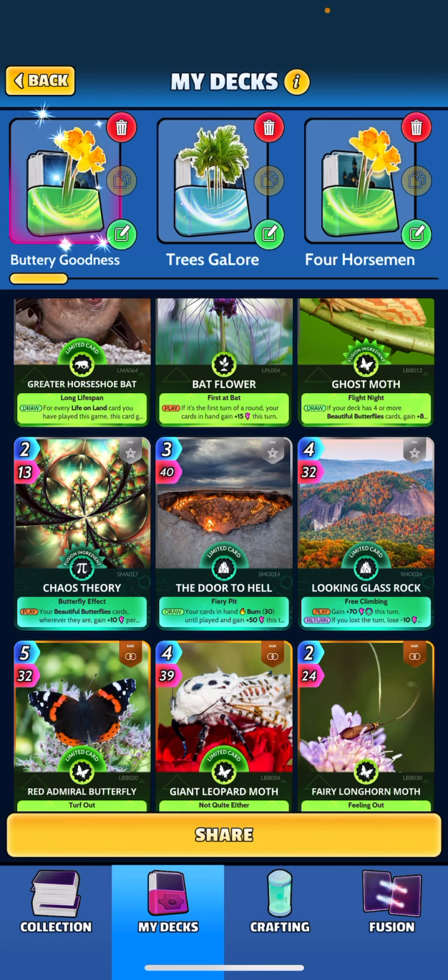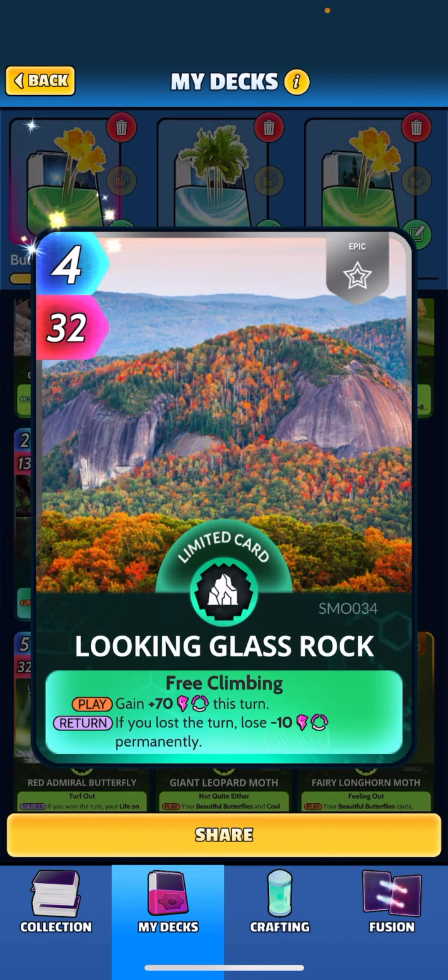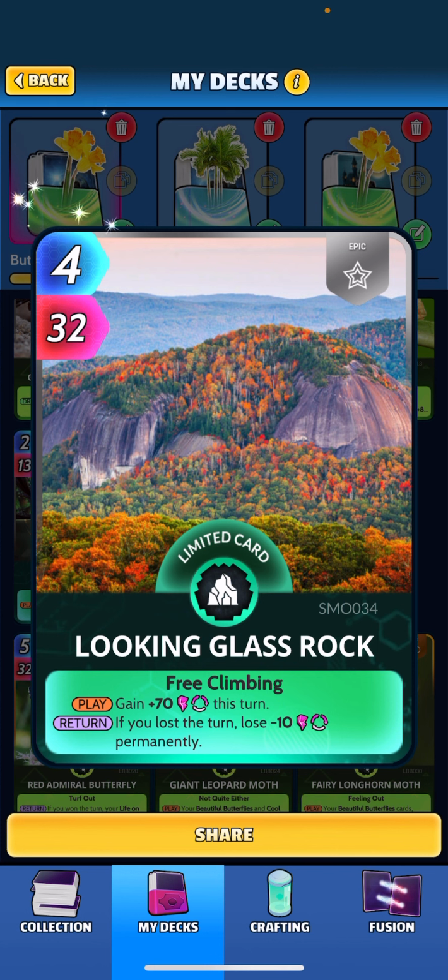This week is a natural monument week. Because of that, I've added Looking Glass Rock as one of our natural monuments. So, we have a potential to get a nice big hit there with that card. And also when played, you get that plus 70 on the turn.